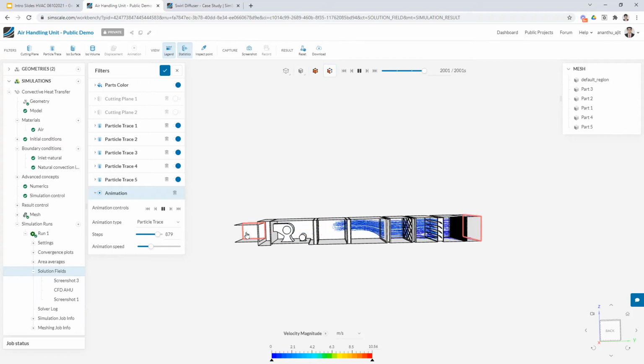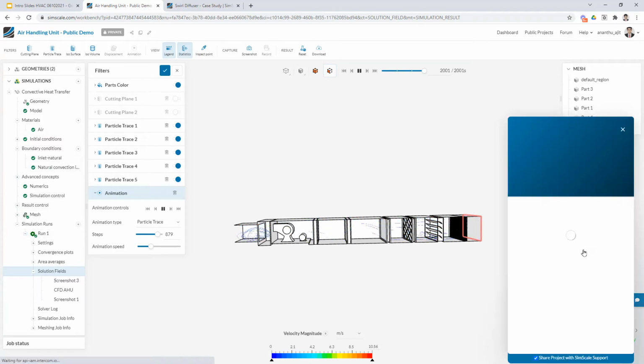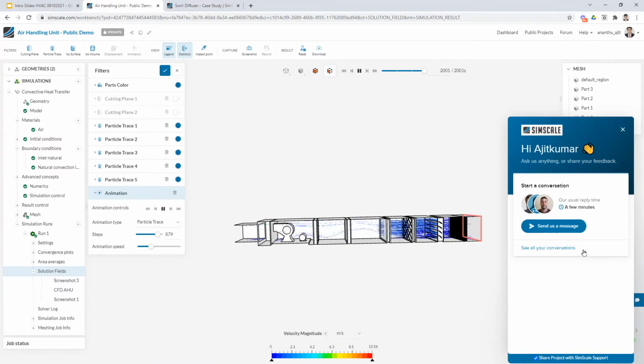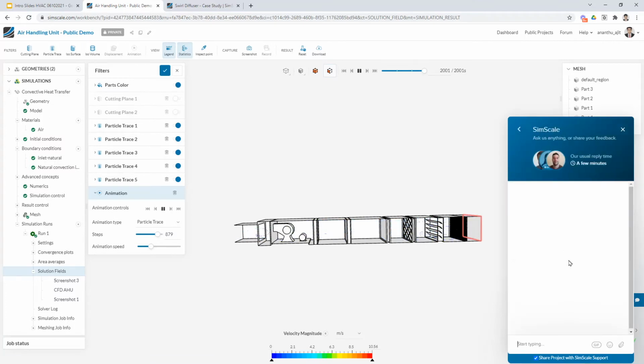For example, if you're setting up a simulation, you don't know how to set the boundary conditions, or you don't know how to visualize the results, then you can simply click the chat button at the bottom right corner of your screen, where you can send us a message and have a one-to-one conversation on your specific questions. So you type a question, send it to us, and we'll answer it specifically for you.